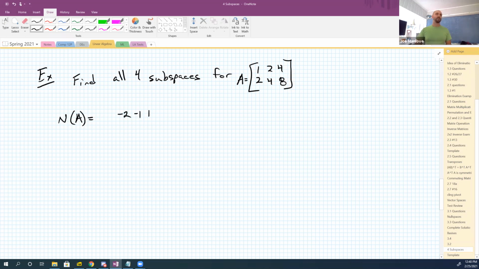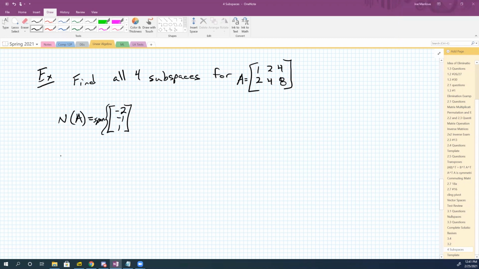Let's see, so that's probably a vector, right? Yeah, I wrote it in a column. Okay, so that was -2, -1, 1. Okay, so let's think about, do we have all of the vectors like that? So probably this is going to be a span of this thing, right? So how many vectors am I expecting to have in the null space? 2. Yeah, let me see. So why 2? That's just how many I got. Okay.